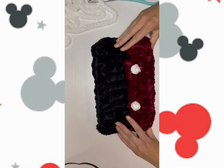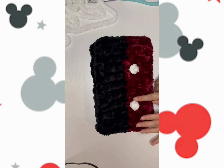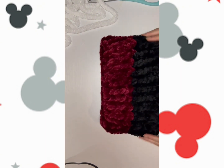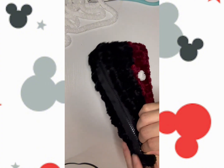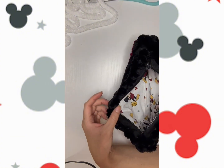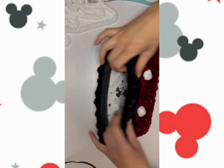So here it is, guys. I told you I hot glued the little white buttons. I snailed it. That's how I measured it up. But this is our purse, guys, or makeup bag. And guys, I absolutely love this so much. Look how adorable that is. I just love it.